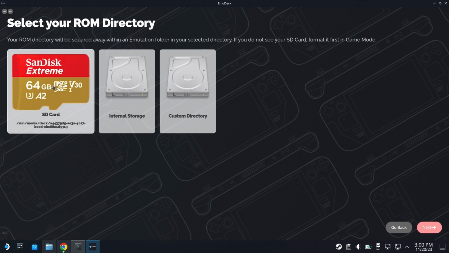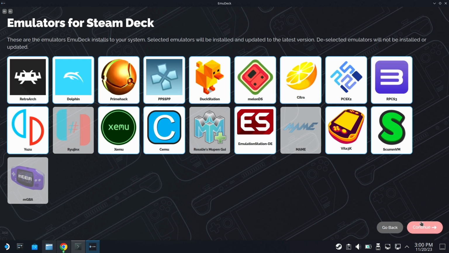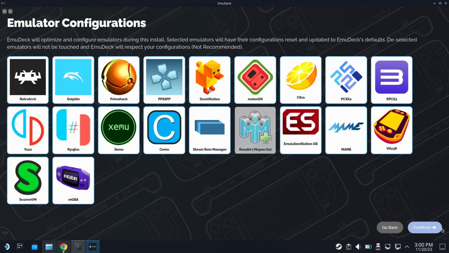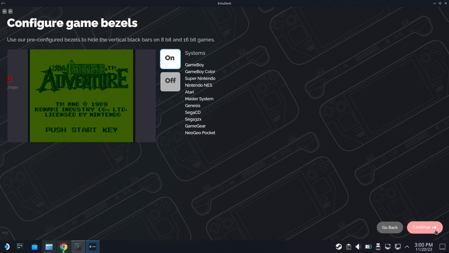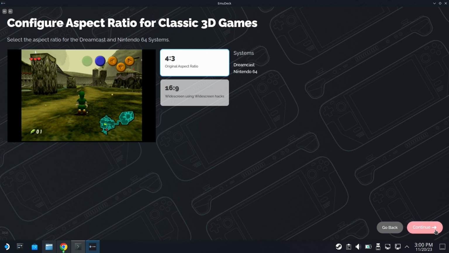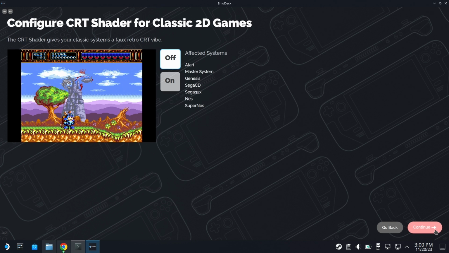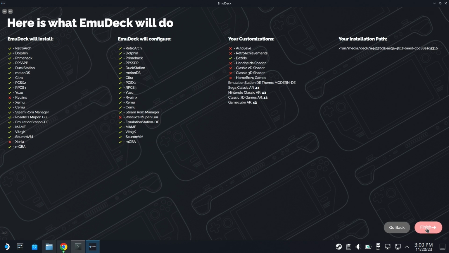In this case, we are going to restore it exactly where we had it, which was on the SD card. We're going to put exactly the same emulators in, and we are going to keep the same features that we used. I did not log into Retro Achievements at this point. I just skipped on that because we want to move through this pretty quick. But essentially, choose the same things. Now, I'm pretty sure that a lot of these settings will be overwritten once we put everything back. But, you know, it never hurts to plan ahead.